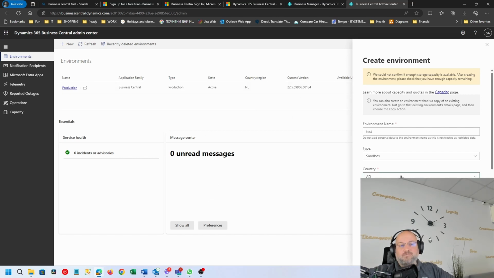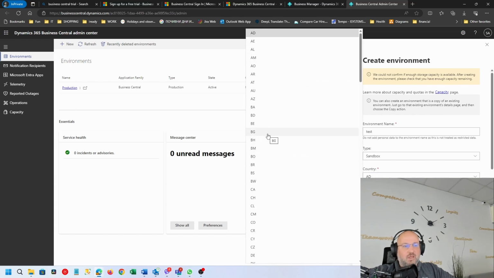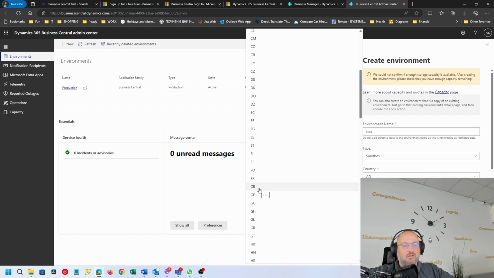So let's choose a country. I usually like to play with the GB one because it has a lot more demo data. So just a hint, if you want to test without having to set up a lot of things by yourself, you want to just test the interface, then if you're just testing the trade functionalities, things like sales, purchases, some inventory management, basic accounting, maybe some project management, then any of these localizations is fine.